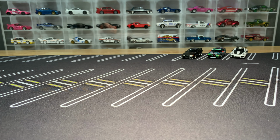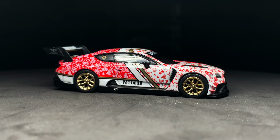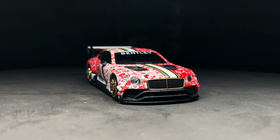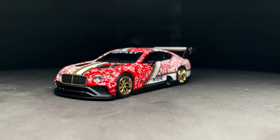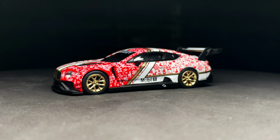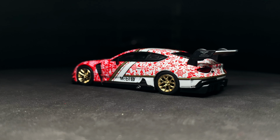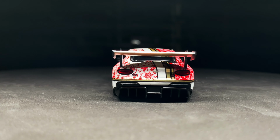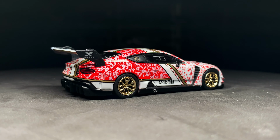All right, this was a fun one to watch people respond to. This is the Bentley, what is this one? It's the Continental GT3, right? I don't know if we've seen the actual version of this model out. They did this special holiday version. I would typically not go for something like this with an unrealistic, quote-unquote, deco, but so many of these die-cast makers now are making pure works of art, and I thought this holiday model, especially designed by Mini GT, the casting, and then the deco was actually designed by a Bentley designer.